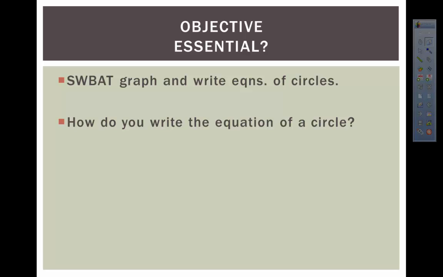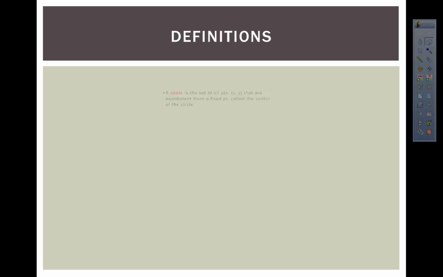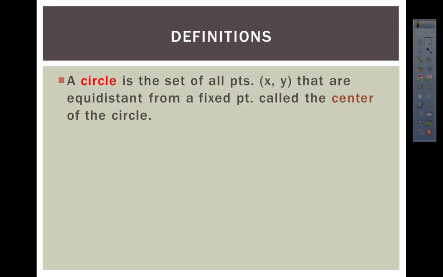Students will be able to graph and write equations of circles. How do you write the equation of a circle? It's pretty easy. We've already learned how to do parabolas, right? And so now we're going to learn about circles, then we'll learn about ellipses, and then we'll learn about hyperbolas. So what is a circle? We'll start off with the definition.